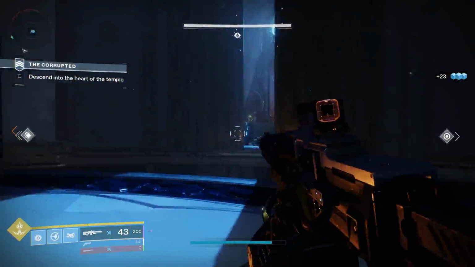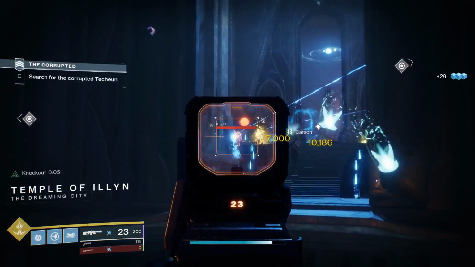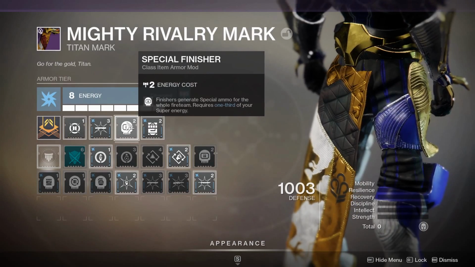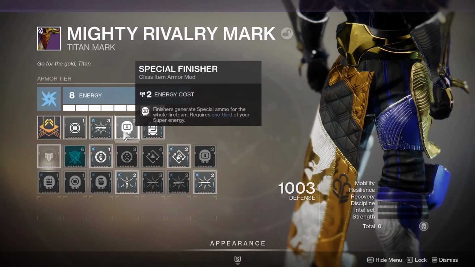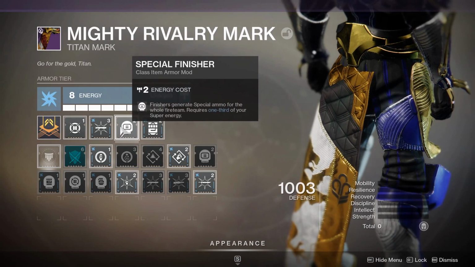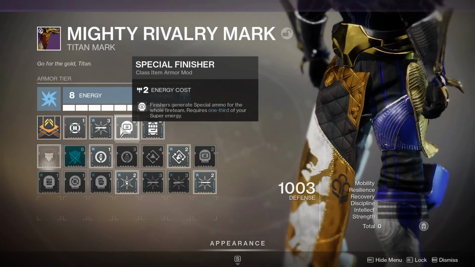But it's got one more effect, which is when we finish an enemy, that same explosion will happen. So hey, why don't we utilize some finishers, make this build a bit more flashy, and really benefit the special ammo economy here. With the special finisher mod, whenever we finish an enemy with a finishing ability, we use our super energy to gain special ammo drops from the enemy. This means that anytime we have even a third of our super, we can finish an enemy, create a giant explosion from that enemy's body, and then gain some special ammo from that, which just fuels our 4th Horseman.